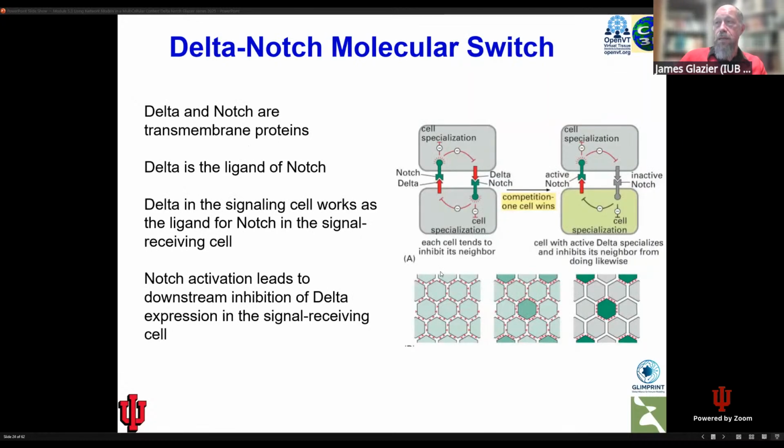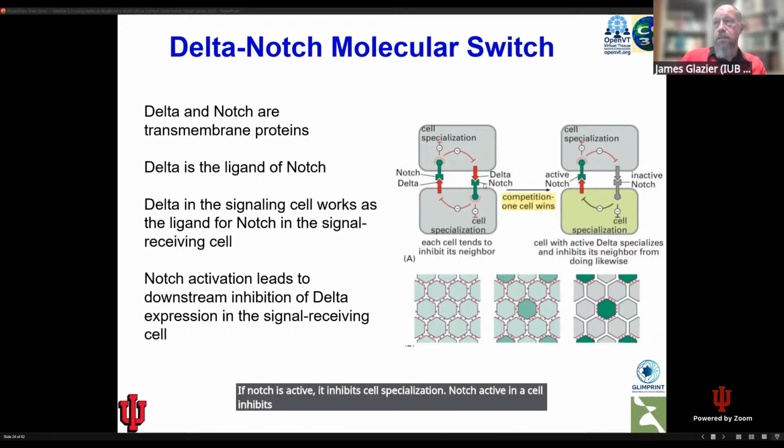The basic concept biologically is quite interesting. You have delta on one cell, it binds to notch on the neighboring cell. If notch is active, it inhibits cell specialization. Notch active in a cell inhibits delta in that cell.